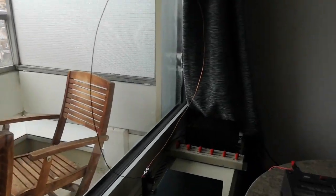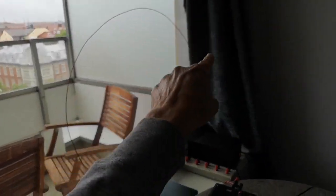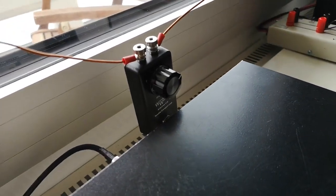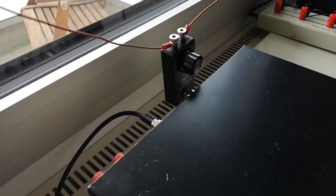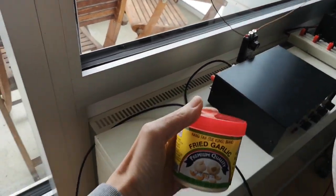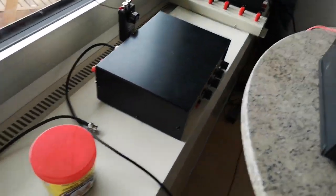And the other antenna I'm looking at is the loop antenna. This is a thin wire loop, enamel copper wire, with a little tuning device at the bottom which has a variable capacitor on it, so you can adjust the frequency. This allegedly covers something like, I think it's 6 to 50 megahertz, something like that. I'm going to need this to go with it though. This is garlic, you'll see why later.